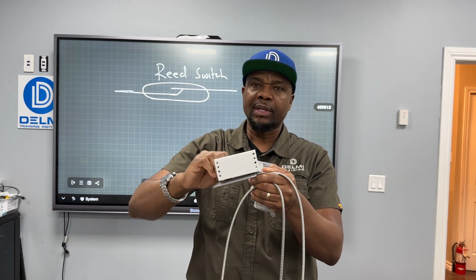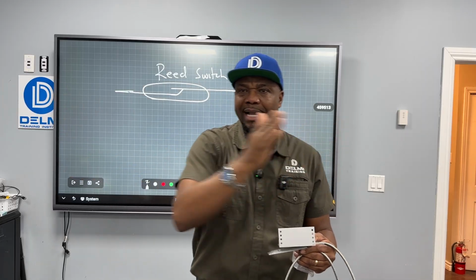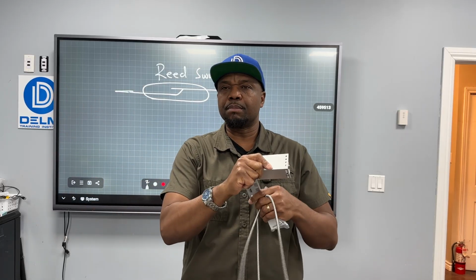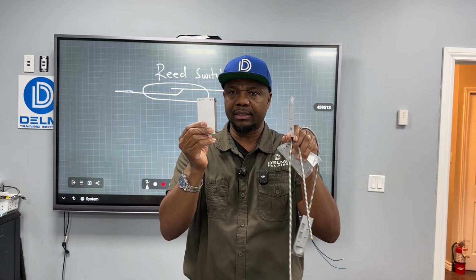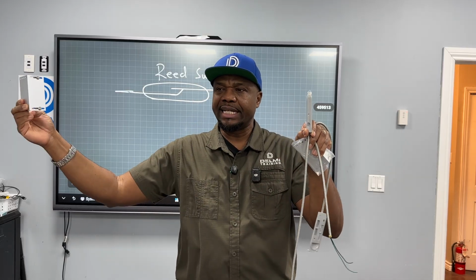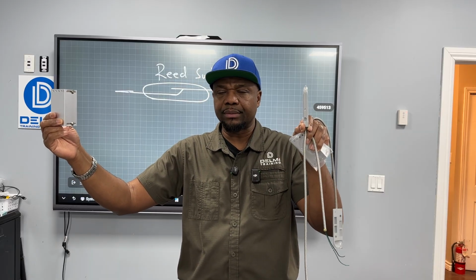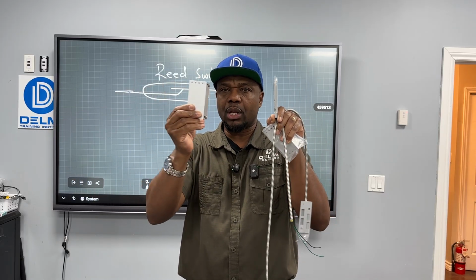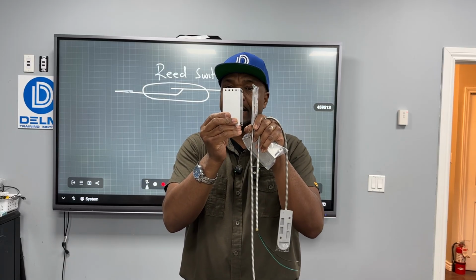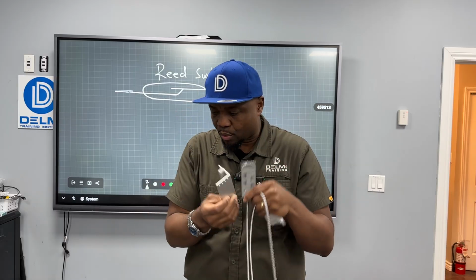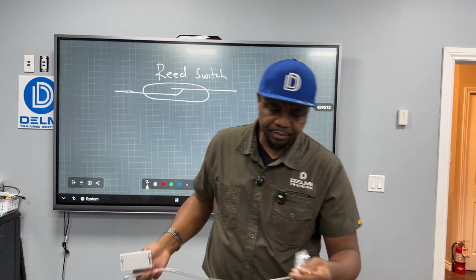In a similar fashion, if you have a sliding gate that goes back and forth like this, you're going to bolt this one like that and attach this to your travel gate. It's going to open, detach, and then send a signal to your panel that the gate is open. And once the gate closes, this is going to align back and send a signal to your panel that the gate is closed. So these are some of the ones you can use. They're outdoor proof, they're weather proof.